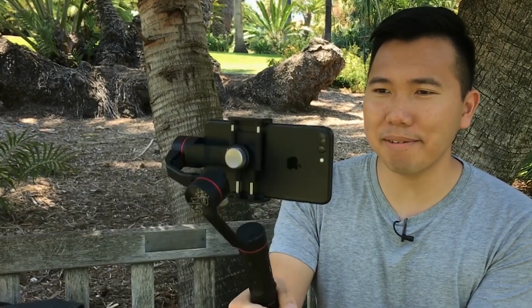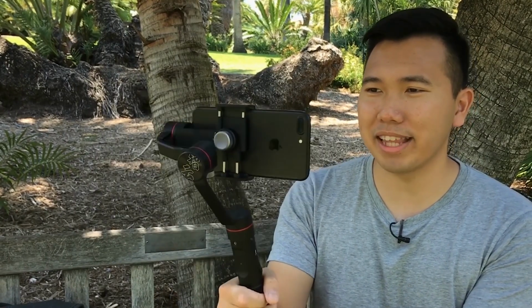And for anybody who's looking to do any sort of YouTube Live, Facebook Live, Instagram Live, and get that very nice steady shot, this is going to be perfect for it. But for hobbyists, for anyone who's looking just to get some vanilla steady shots without the crazy attachments, go with the Zhiyun Smooth Q. It's only $140.